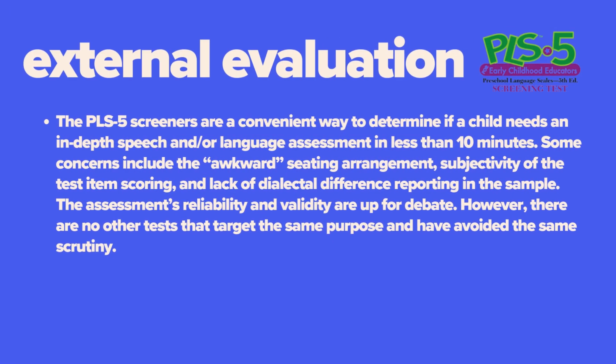The PLS-5 screeners are a convenient way to determine if a child needs an in-depth speech and/or language assessment in less than 10 minutes. Some concerns include the awkward seating arrangement, subjectivity of the test item scoring, and lack of dialectal difference reporting in the sample. The assessment's reliability and validity are up for debate. However, there are no other tests that target the same purpose and have avoided the same scrutiny.